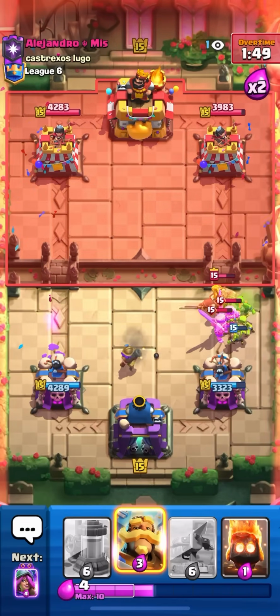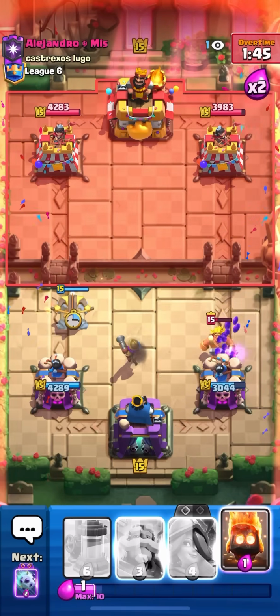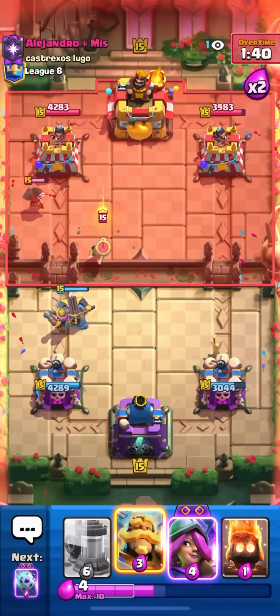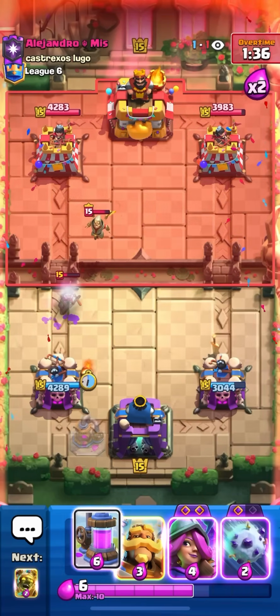That P.E.K.K.A. is going to die. Yep, not bad at all. That Goblins for one Elixir is so clutch in so many different scenarios. It's actually broken as heck. I think they should nerf the Goblins somehow. The ability. I don't know. How do you even change the Goblins, though? Like, is there even a way you can nerf it? I don't think there is. He wasted his ability right there.